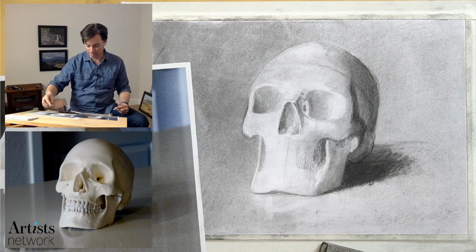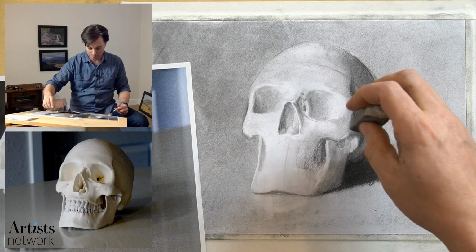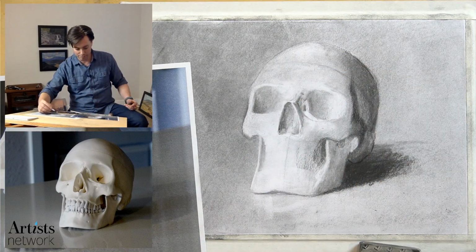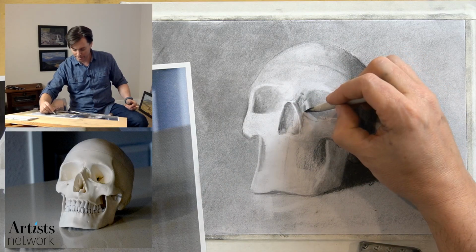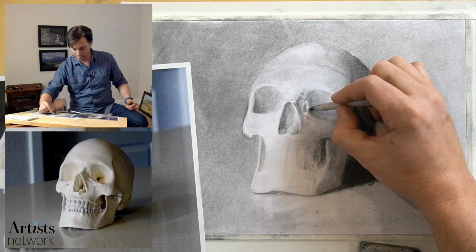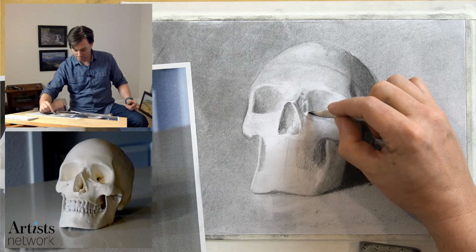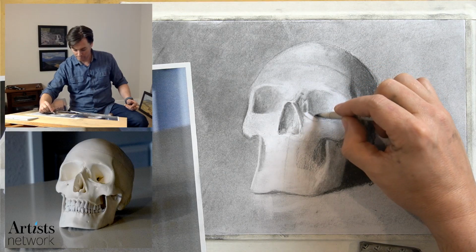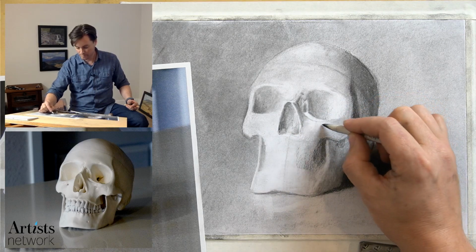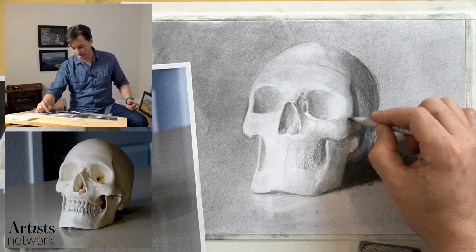I see what happens here. I love this. Right in here where the tear duct is, there's this kind of triangular form. And again, I'm going to do the same technique. I'm going to kind of refine that. I made it too big because my eraser is pretty chunky. Now I'm going to come back in and refine that down a little bit. I'll let that trail out, and then we transition into shadow on this side of the eye socket.